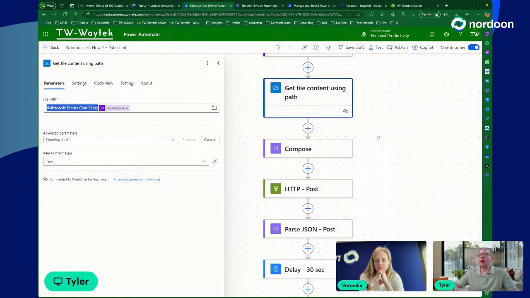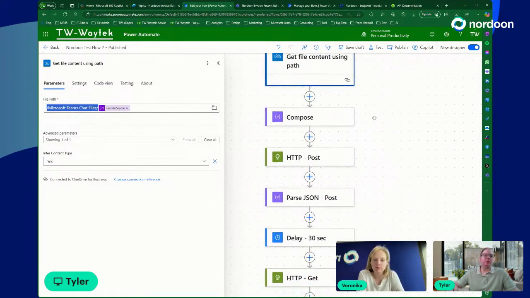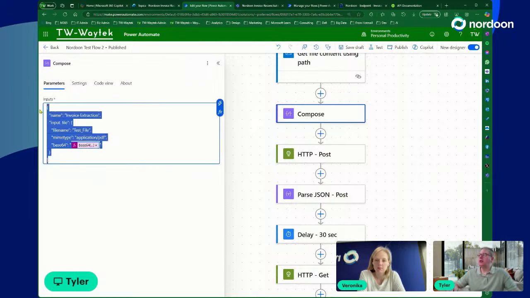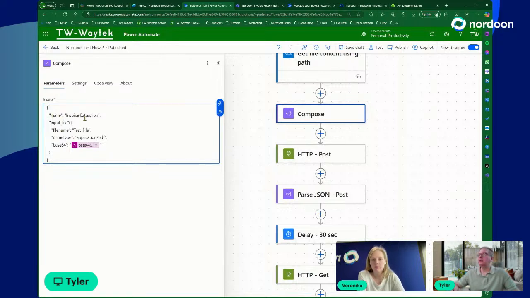Now that we have the contents of our file, we want to be able to send that to the AI service for reconciliation. To do that, we're going to use a compose action where we're going to write some JSON, and these are the requirements for sending the content to the AI service for the API to work. We have our name, which I just gave a name, invoice extraction, not that important. And then input file name.